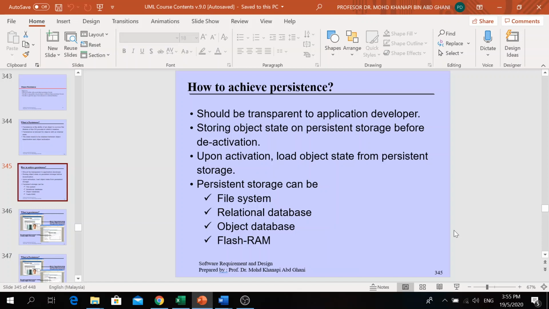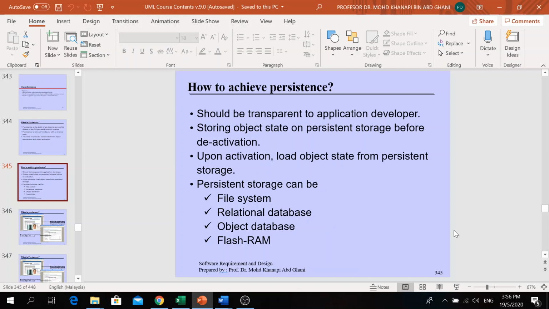So you need to consider whether to use a relational database, a non-relational database, or a file system. But typically in recent software development, people will use RDBMS or no RDBMS, which means NoSQL.